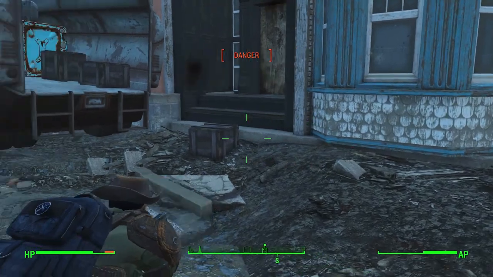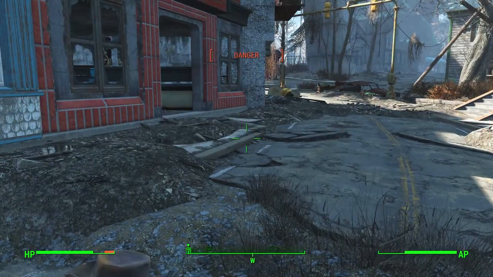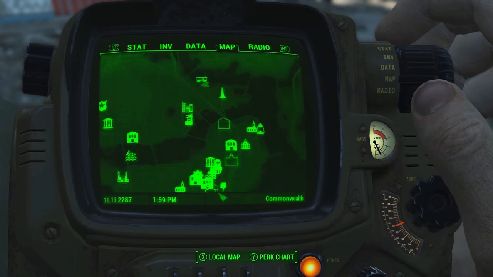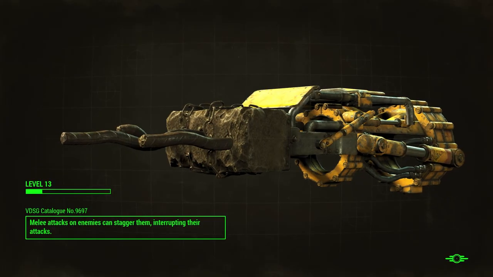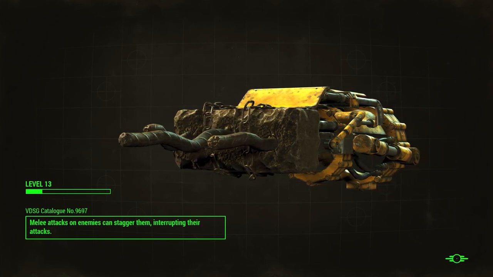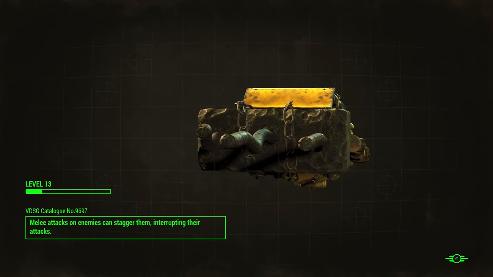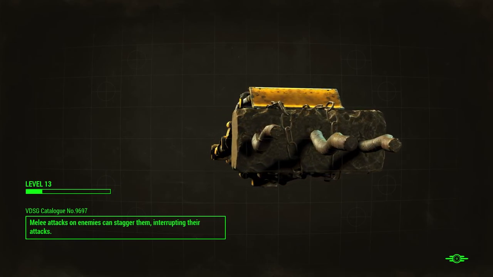Alright. Go ahead and hide. Once we go into caution, Deacon's definitely gonna be the sacrificial lamb, though. Alright, I think I can fast travel while in caution. There we go. So this time, let's go ahead and try to check out that radio signal, if it even works this time, because last time it definitely didn't work.